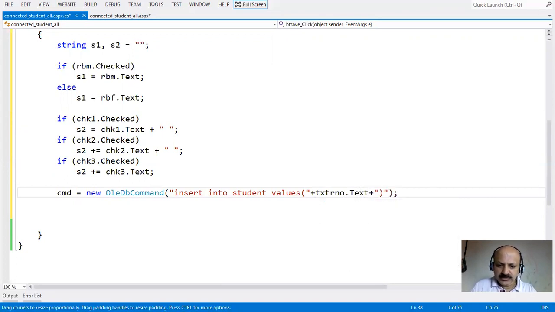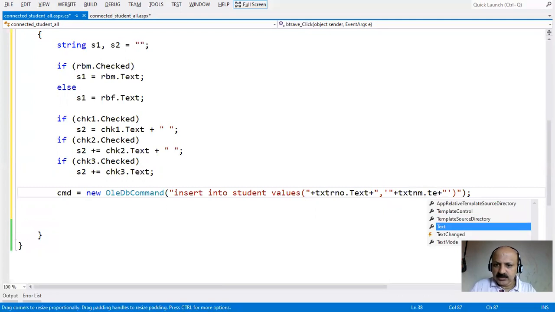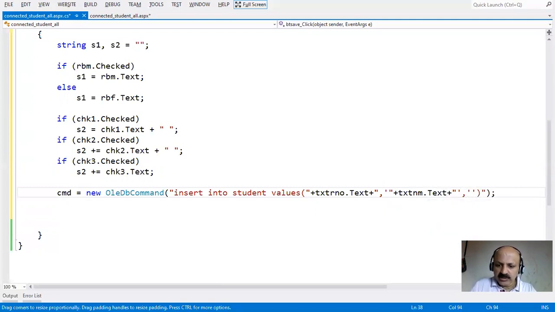Then the first field now appears in the insert, and second is the name of the student, which is a string, so single quote, double quote and plus sign, taking txtName.Text. Okay, so the second field is coming now, then the third field in single quotes is a string because it is gender, and that takes s1, holding the gender value. Now comma operator is there, single quote, double quote and plus sign.